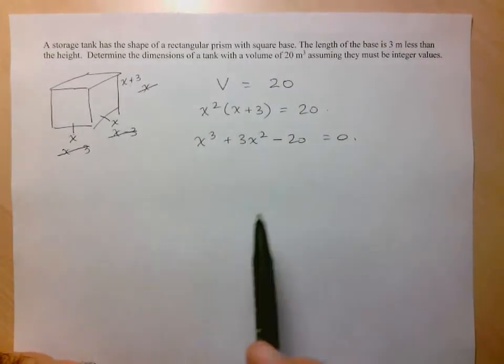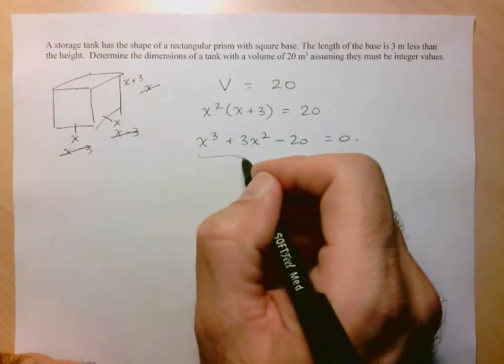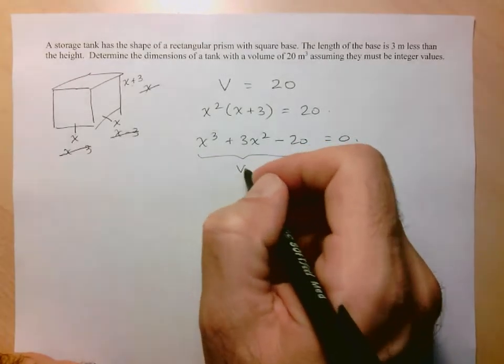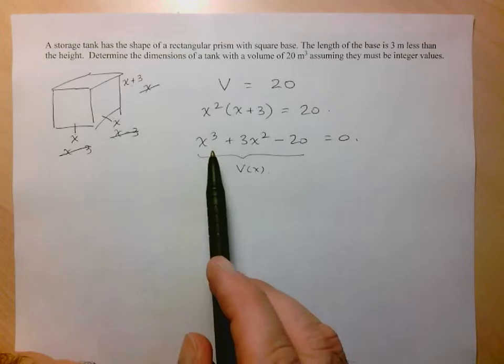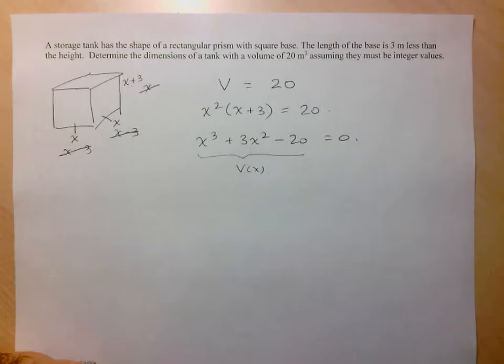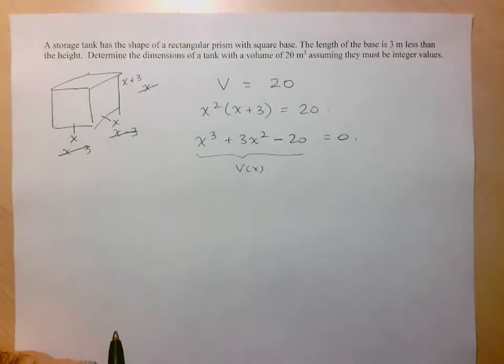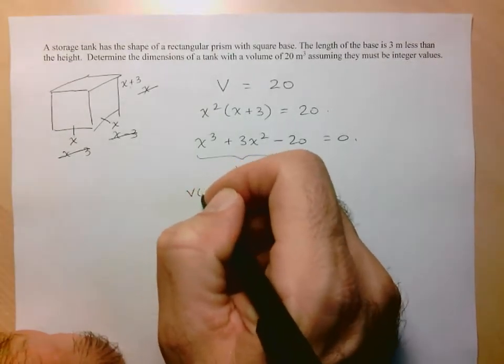Now what we do here is we try to factor out this polynomial on the left to try to get something in factored form equal to zero, and then we can solve the problem easily. So let's say I call this V of x. I'm just going to use that so that I can test my possible factors, because I look here, I see a cubic with only three terms, and I don't have any traditional factoring methods to solve this type of problem. So I'm going to go to the factor theorem.